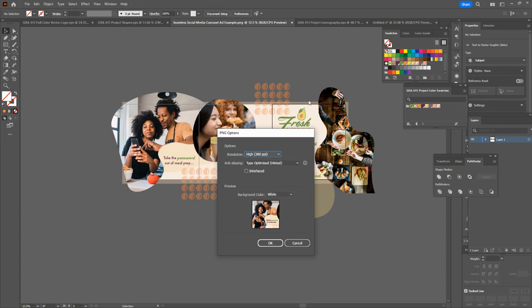Since I have a lot of transparency in my background, I'm going to use white as my background color. Otherwise, without a full color background, it's going to come up as a PNG with some transparency. It's going to look kind of weird. So make sure you choose white as your background and then hit OK to save it.